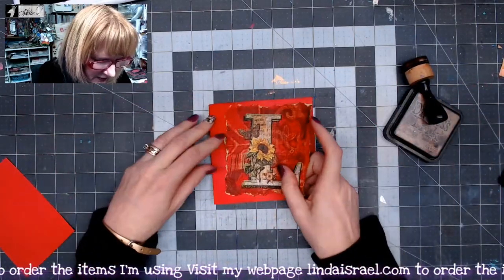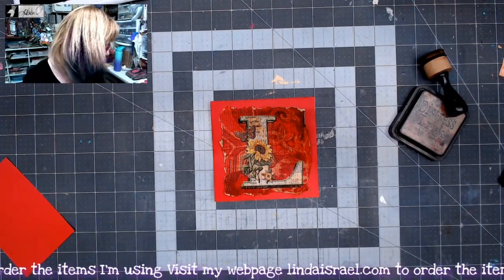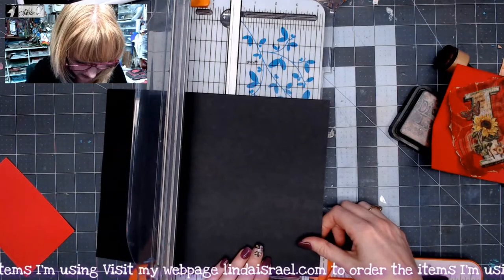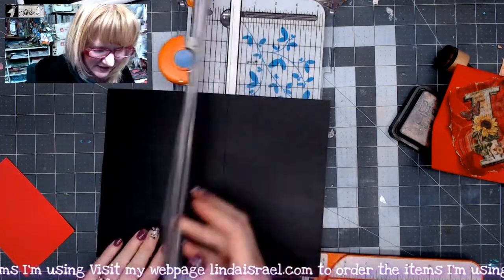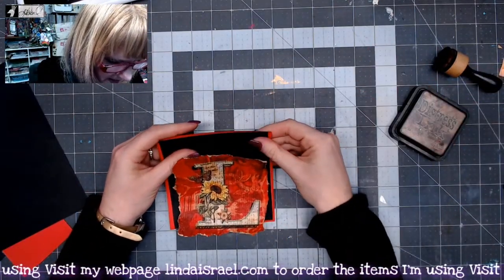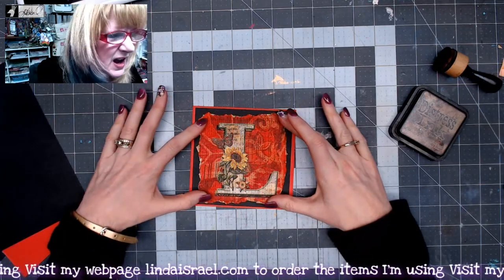And as I'm looking at this, I think I need another layer of paper to really make this pop. So let me grab some paper and I'll be right back. I've got a piece of black copyweight paper, and I think I'm going to cut it to be about 4¾ inches. So it's just slightly smaller than my 5-inch square. And I think this will make that look a lot better when we layer that down. Oh yeah, I like that a lot better.